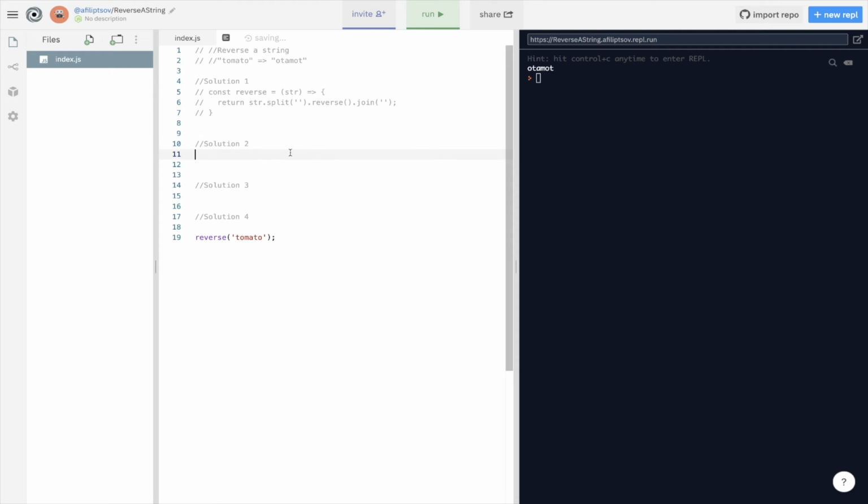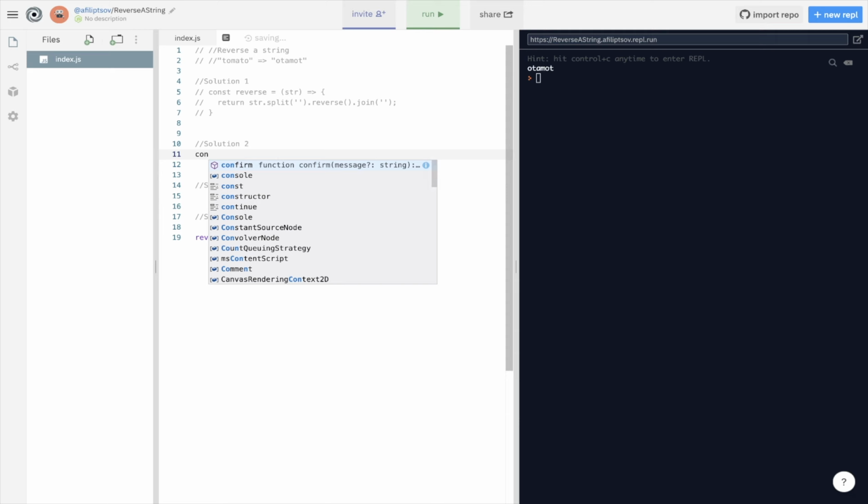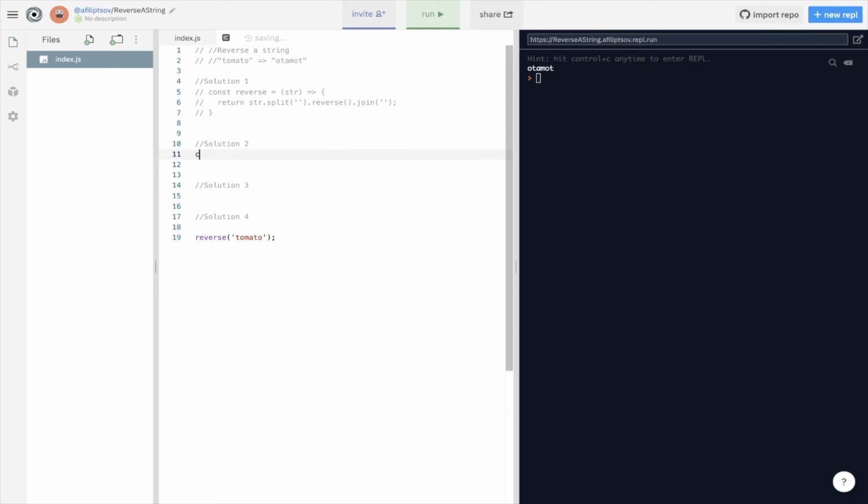For the second solution, we can just use the regular for loop. Again, we will create the same function, reverse. Then we will declare the variable reversed, where we will store our reversed string. We'll make a for loop, starting at the length minus 1. The reason we are doing minus 1 is because lengths count from 1 and the elements in the array count from 0.